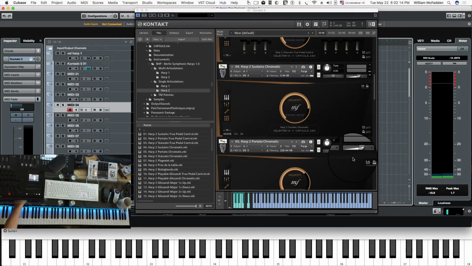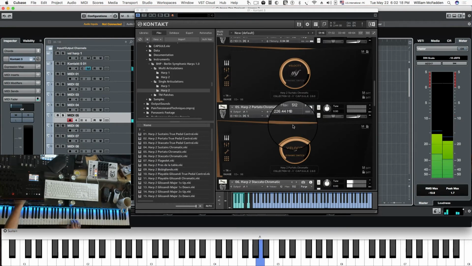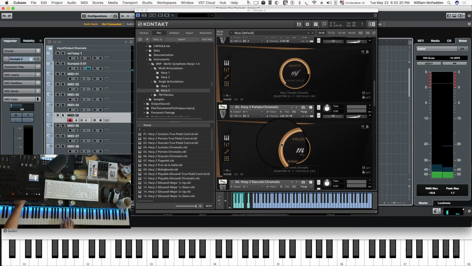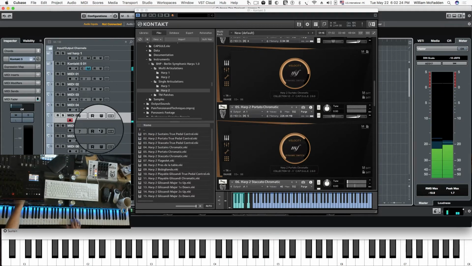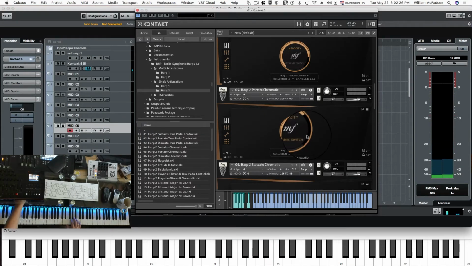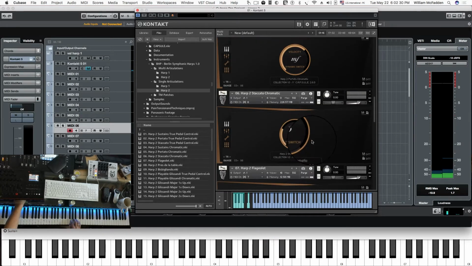And as we continue on, we have staccato chromatic. And then we have, sounds like flageolet. So harmonics.